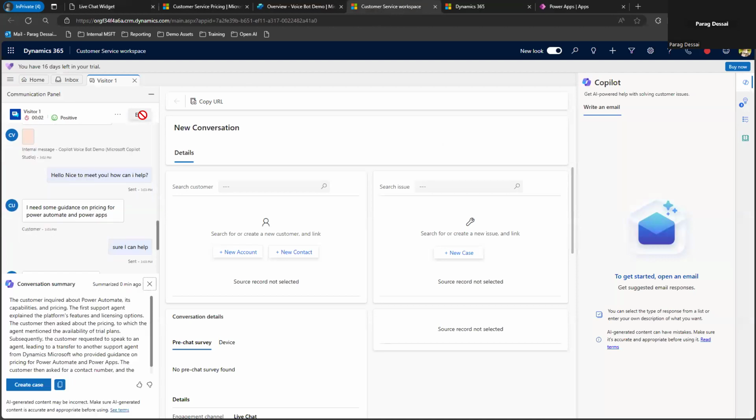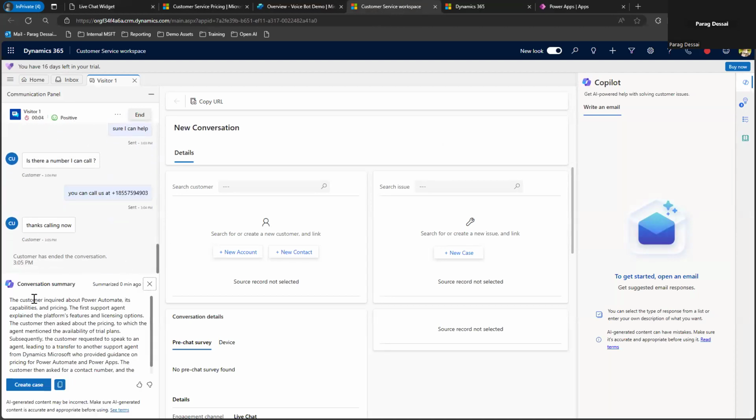You can see the conversation has ended. The agent has an option to create a case or a task based on the interaction with the customer, as part of Dynamics 365 if you have licenses. The other thing to note here is if we had a customer profile that's associated with the incoming number, you would see the profile here, so you would have a 360-degree view of the customer as well.